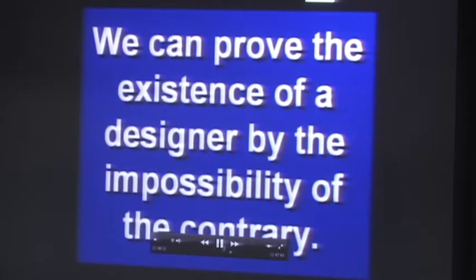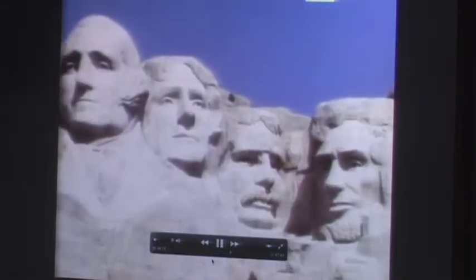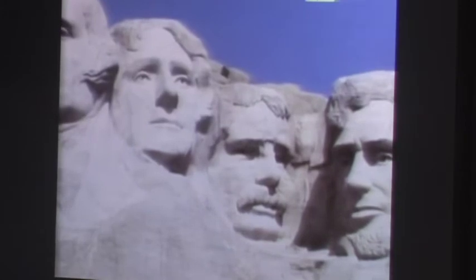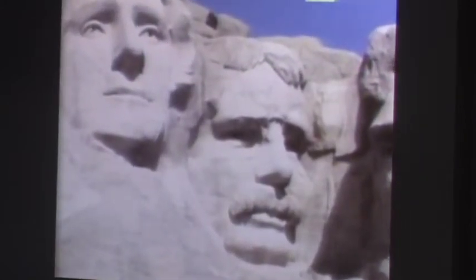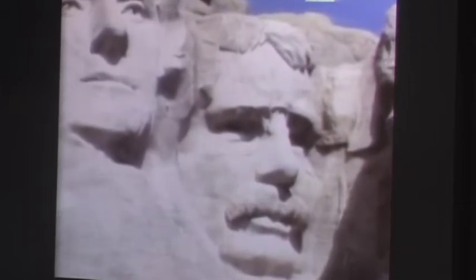Okay, I like to show evolutionists this picture. I say, guys, here we have, as far as I know, the world's largest rock group. You know of a bigger one? I'd like to see it, okay? I'll say, do you think there's any way George Washington's face could have appeared on this rock by chance? I say, no, it was designed by a guy named Borglum. Took him a long time to build it.